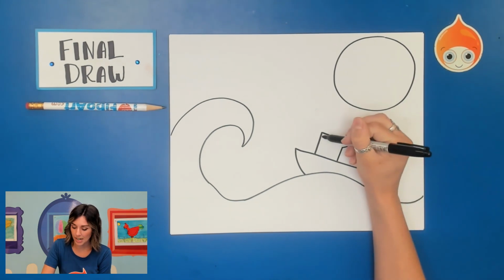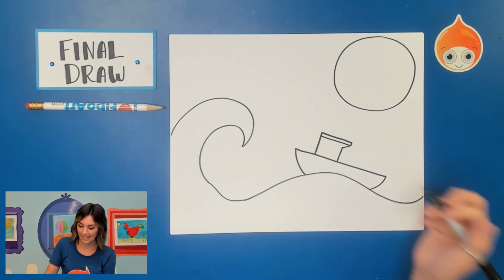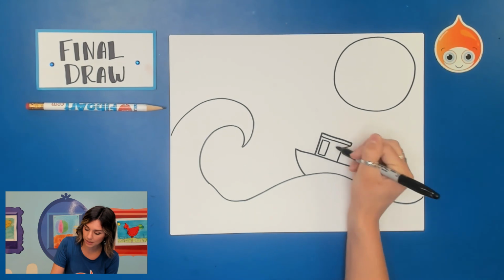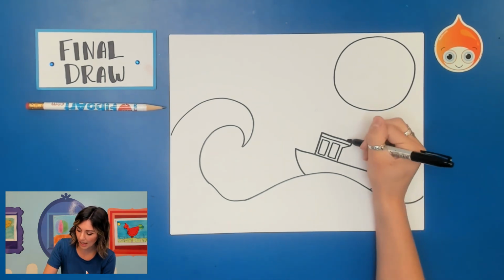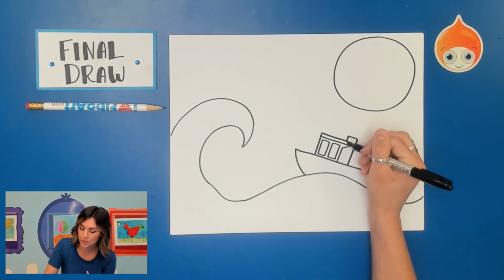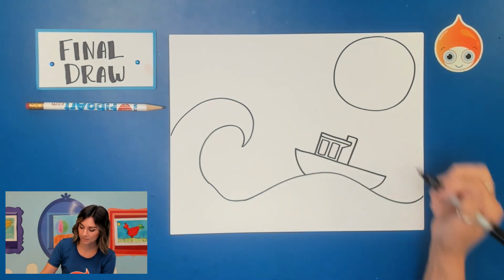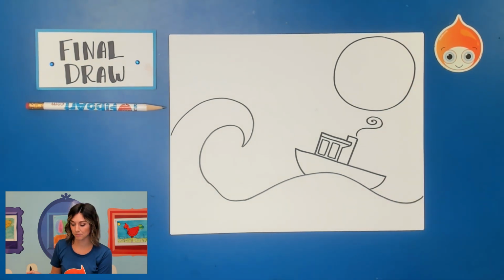I do want to add just a tiny little roof on the top there, so I'm going to draw a straight line there. And I'll add 2 windows by drawing 2 rectangles. Awesome. Once you're done with that, we're going to add a nice little chimney right here by drawing a rectangle next to our structure right here. And I'm going to draw a nice wavy line for the smoke. Remember, we see turbulence in smoke.